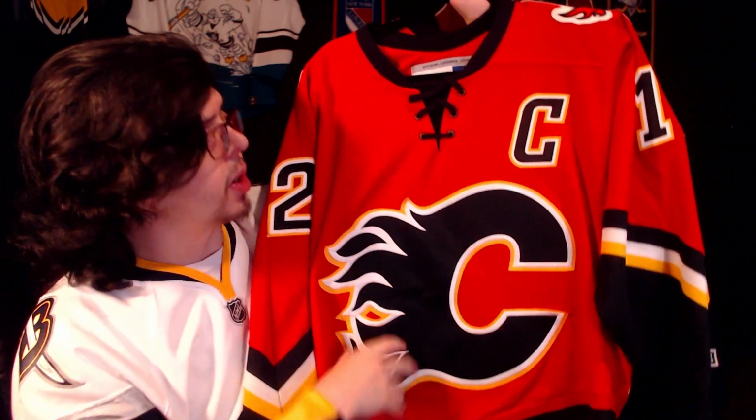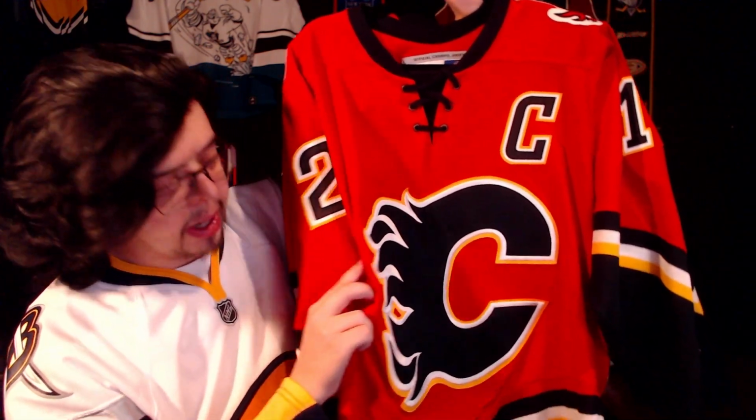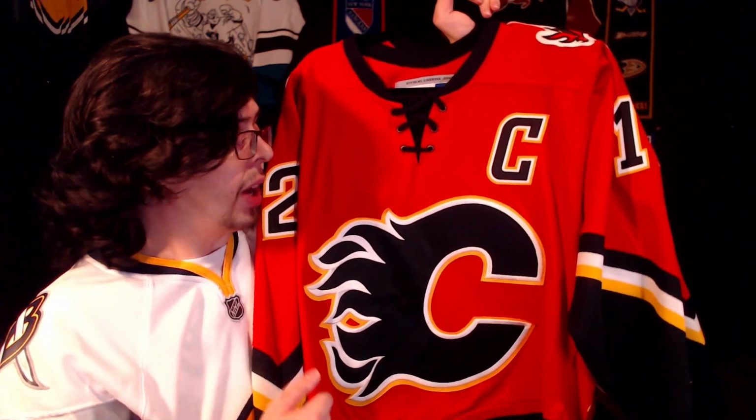I'm going to go get the crest sewn on, and I'll also probably get the shoulder patches done because they are falling off a little bit as well. It is mostly just the logo itself that is falling off. It's pretty bad right there as well, so I really do need to get this one sewn down because I really don't want this one ruined. It is definitely one of my favorite jerseys in my collection just because it is Jerome Mcginla.